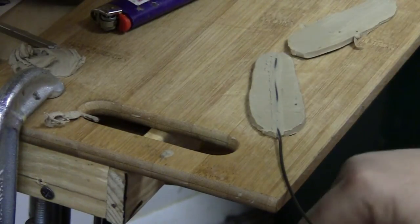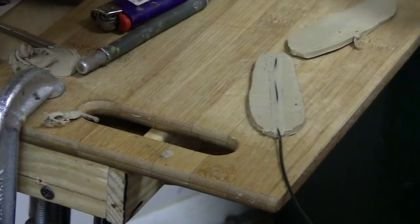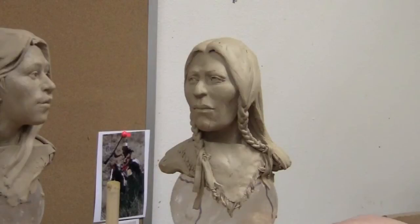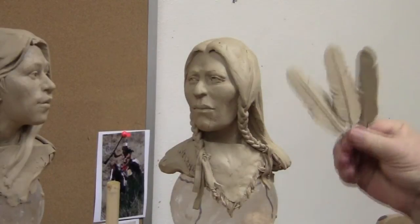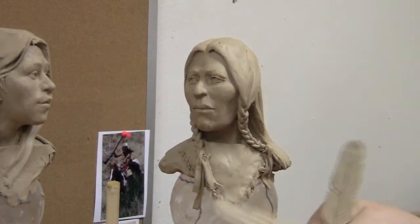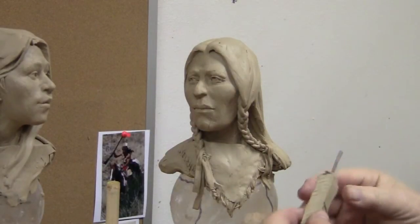Okay, I'm not going to show this process for every feather, so I'm just going to go ahead and do these, turn off the camera, and come back. Alright, I made 3 feathers. You can see them here. And what I'm going to do now is try to figure out how I'm going to place these on here now.